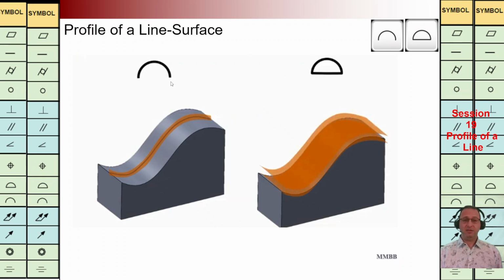As we can see here, we are going to use this symbol at top left for line profile, and each section is going to be controlled separately, while for surface profile, we are going to control the whole surface at the same time. Here we are going to have two lines, and between these two lines, we can see the profile should be in that two lines. Let's say that two profile.